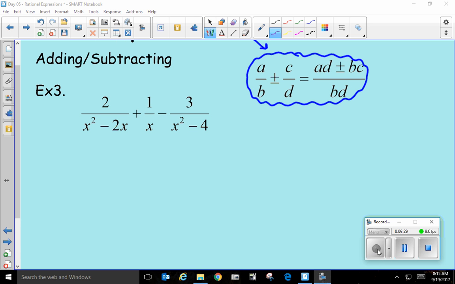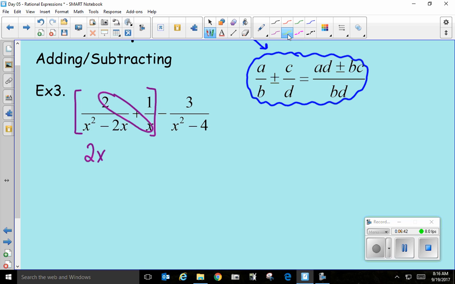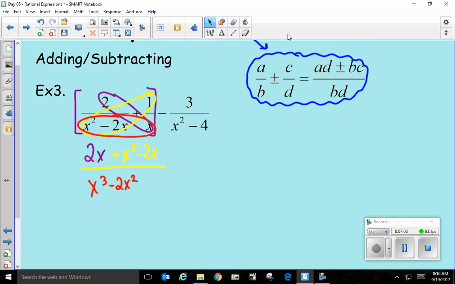So, now that you got a few minutes to do this, let's do this on the board and see how we did, all right? I'm going to cross multiply. I've got 2x, all right? And then 1 times anything is itself, isn't it? So it's plus x squared minus 2x all over. And now I need to multiply the bottoms. X cubed minus 2x squared. This is nice, and I told you don't simplify it unless it makes your life easier.